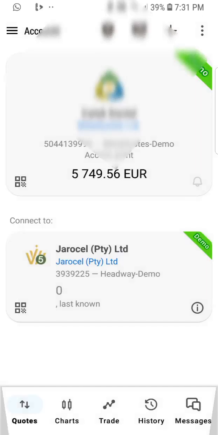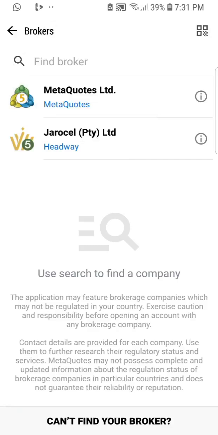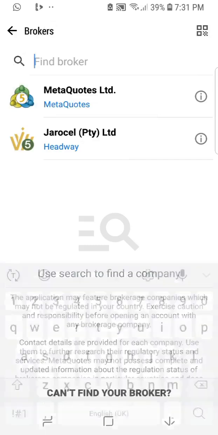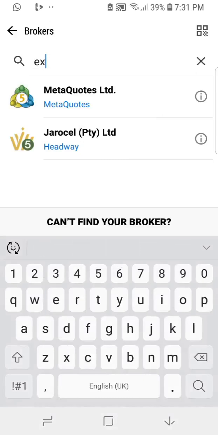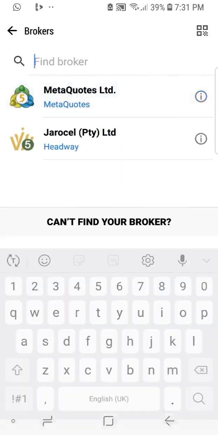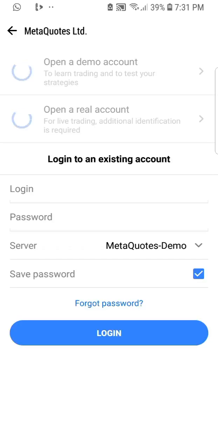Now if you watched our video on how to use the XNet trading platform, what I'm saying now is not going to sound strange to you. So you go to this place where it says brokers and type in the broker that you use. But if you haven't opened any broker, you can just use the Meta Quotes Limited showing over there, and it will take you to its demo account.